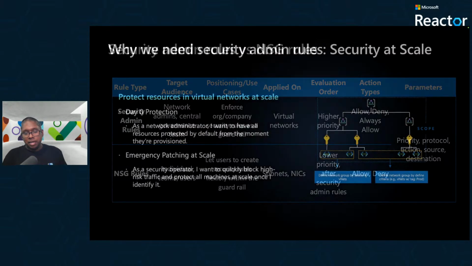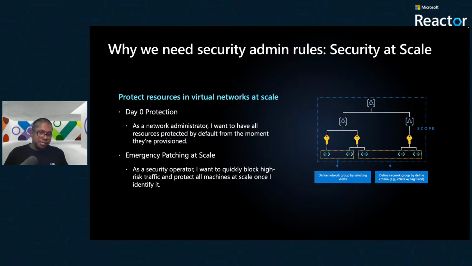Now, when we think about why do we need this, this comes back to the use case I shared at the start. When we have a large number of VNets and a growing environment, we need to have a mechanism on how we do 0-day protection or security by default. So whenever someone creates a VNet, or an application owner creates a VNet, we want to ensure that the guardrails are set from the get-go. As soon as these resources come on board, we want to make sure that these security rules are applied.